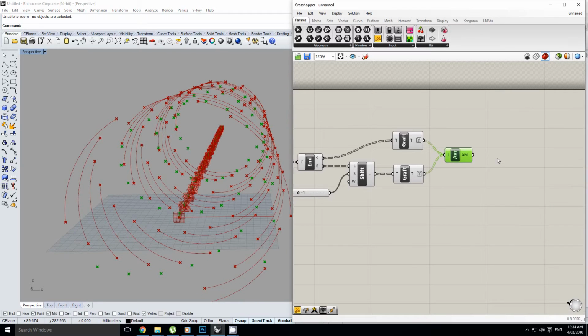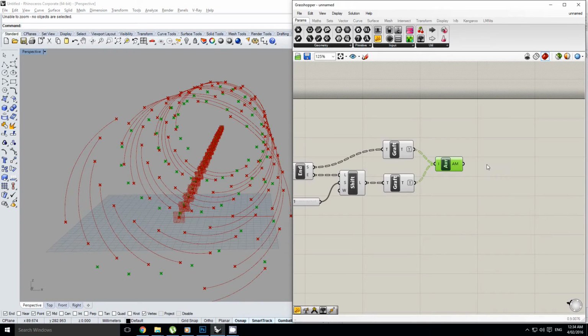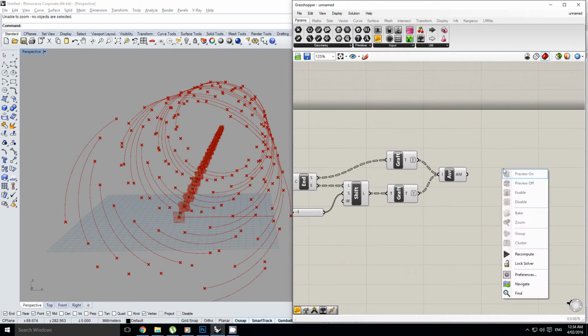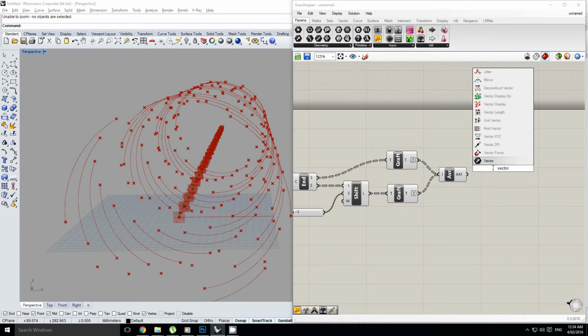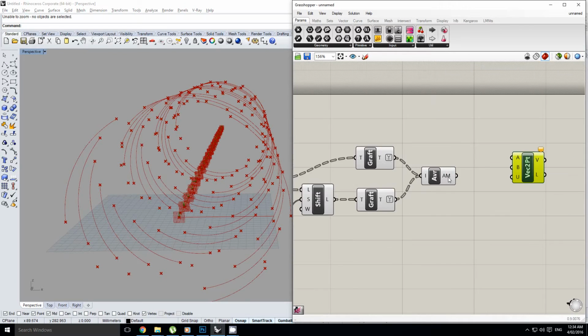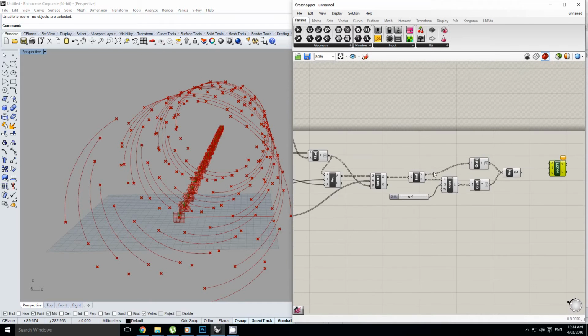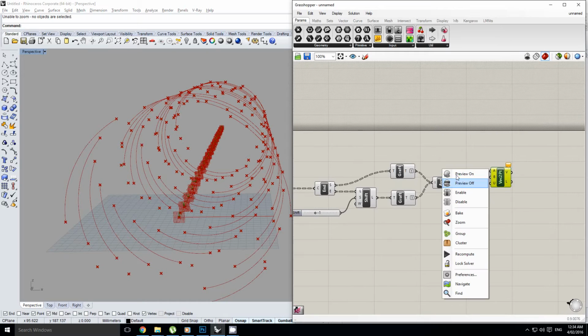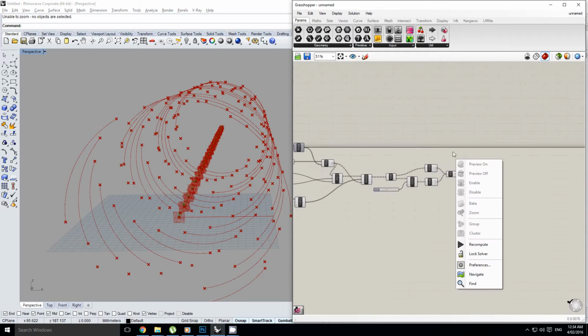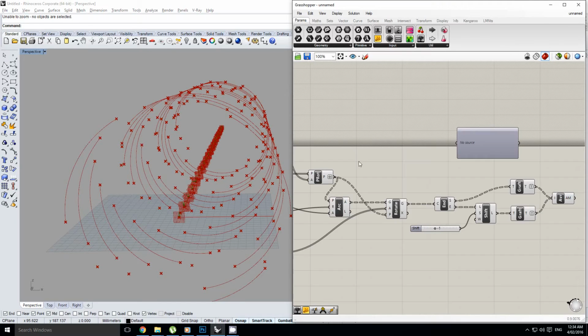And so now all we want to do is create a vector 2 point between each of these points and the plane in the middle. Once again we're going to have a mismatch of our data structure.